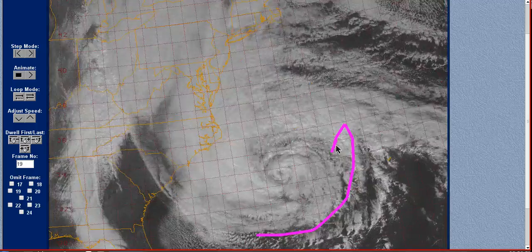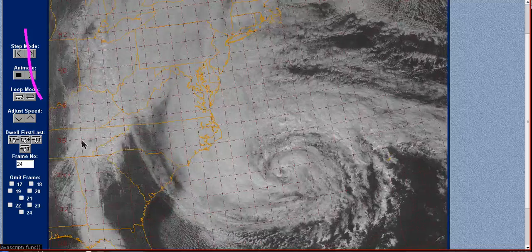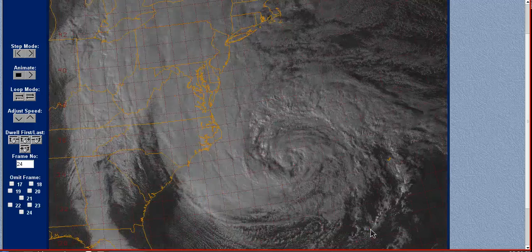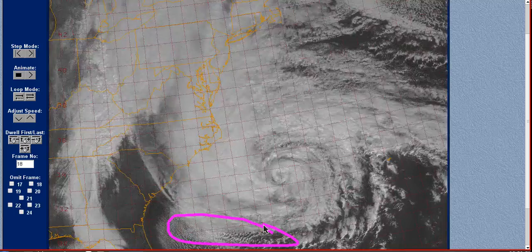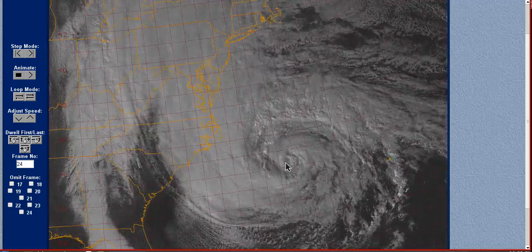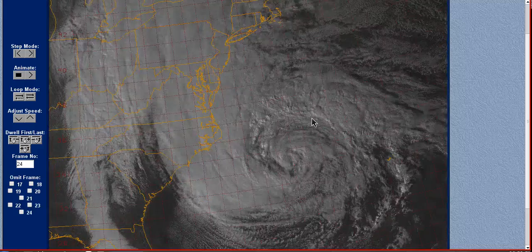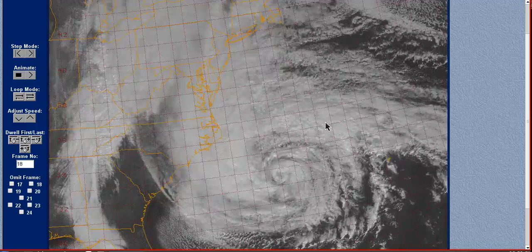There's still lots of dry air getting pulled in, but this is a hurricane with hybrid-like support — mid-latitude support off to the northwest due to the trough that is picking her up. Even though dry and cool air is coming in, you can see how cold it is relative to tropical air because of the broken cumulus clouds on the backside, indicating cold air over the water. Yet she is deepening, down another 8 millibars from last night — she was 960 last night, down to 952 today, and continuing to deepen, likely sub-950 or sub-945 millibar pressure at landfall.